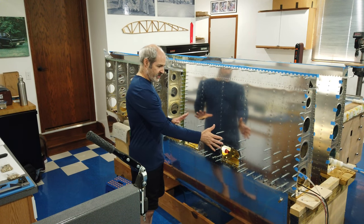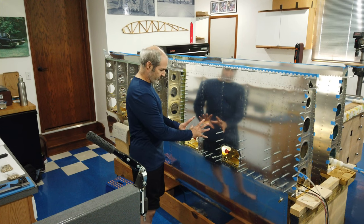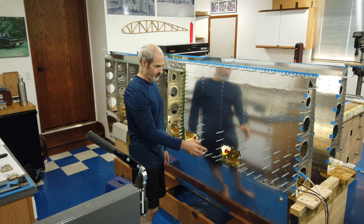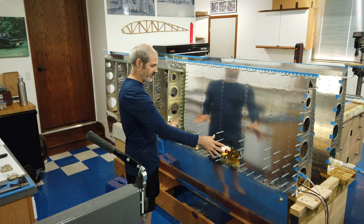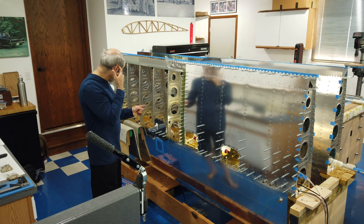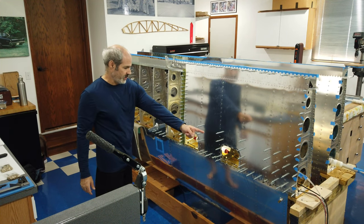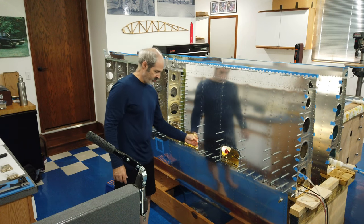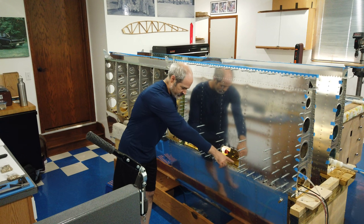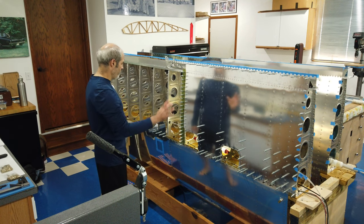Now, as you can see, the skin is still clecoed in place. I can reach the rest of these through the lightning holes, through the access holes. We're going to knock this out today, and then I believe we'll start on this next skin. Now, I had my push-pull tube in here. I had to take it out because it was in the way, reaching in here to get this bottom row of rivets. So that's now out. Finish that up.